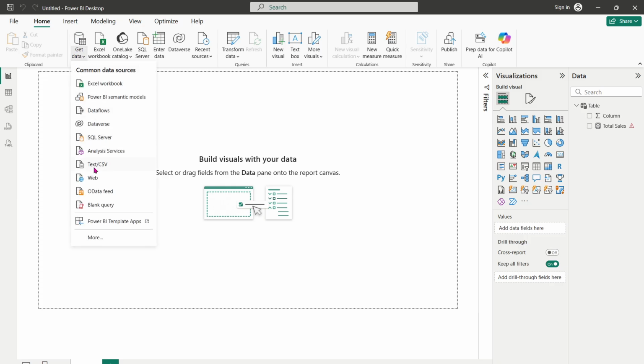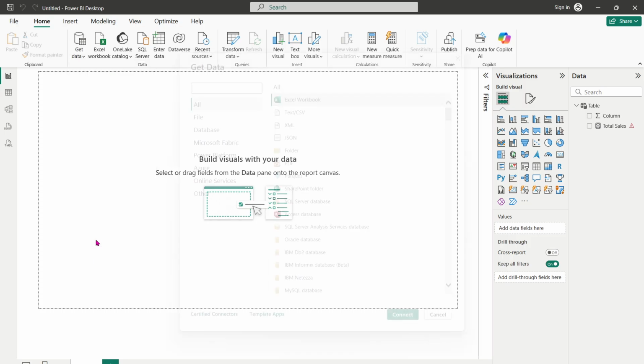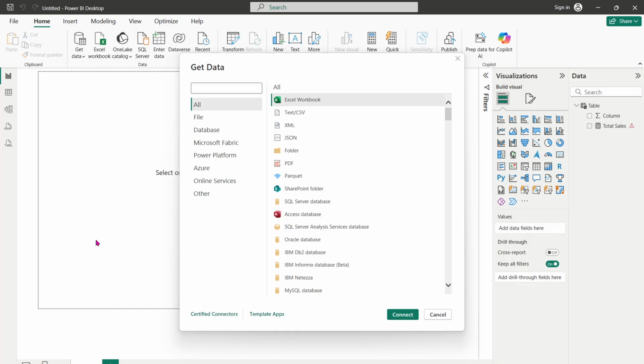When you're on the Home tab, look towards the top left corner of your screen, and you should see an option labeled Get Data. This is a crucial feature, as it forms the foundation for how you will pull different data sources into Power BI. Click on Get Data, and a drop-down will appear, showcasing some popular data sources. Since Snowflake isn't typically listed in this first set, you'll want to find and select More to explore additional options.